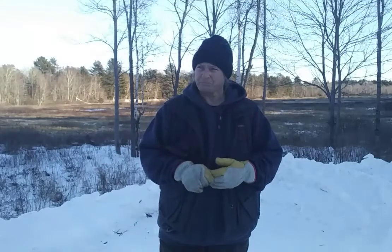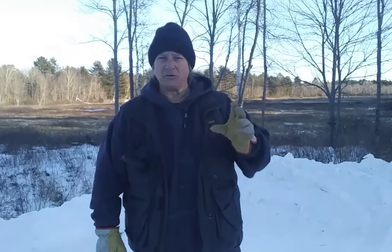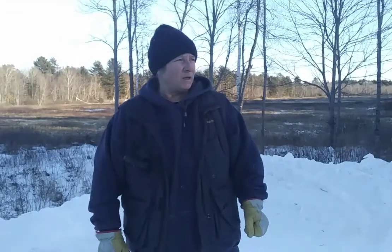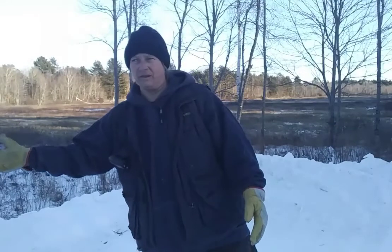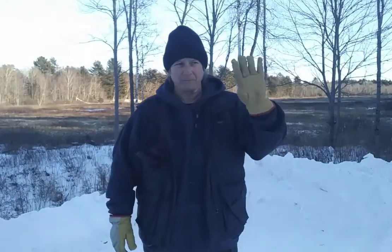So today I reset the game cameras. There has been a fox around and it's a sly fox. It is so smart and very skittish, but it goes around. I'm sure it's eaten all kinds of mice. I do live in the woods and I do live next to the bog, so there's mice here. I do not have mice in my house. I haven't seen any evidence of mice inside or under my place.